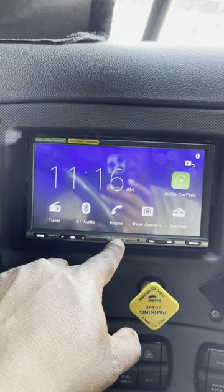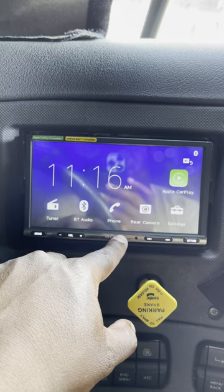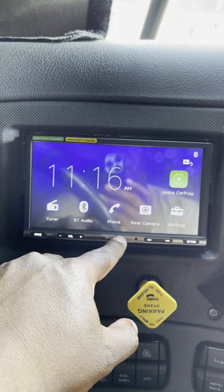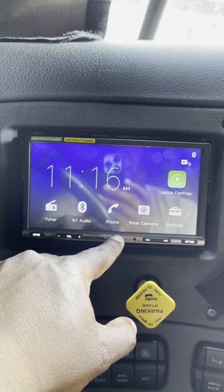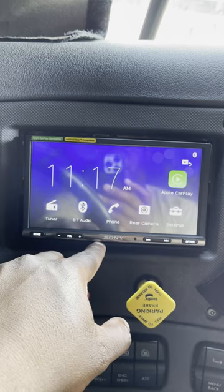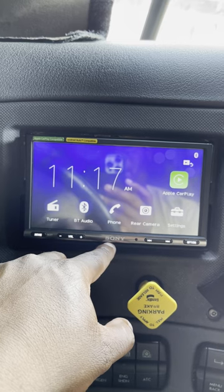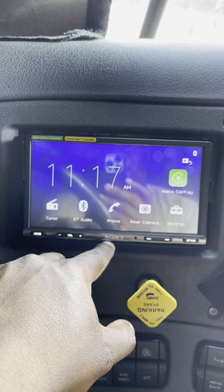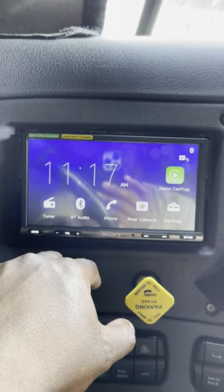The head unit's great — I love it, I've got zero complaints. I paid $239 for it. If you can find it on sale — like I said, I think they're going out of stock, so you may have to get a different head unit — but the Sony brand is definitely worth it. As far as sound quality, it's crystal clear. It has a great power output, it doesn't overheat, it connects to Apple CarPlay really well with no hiccups. So definitely worth your money to buy it. Thanks, have a good day.